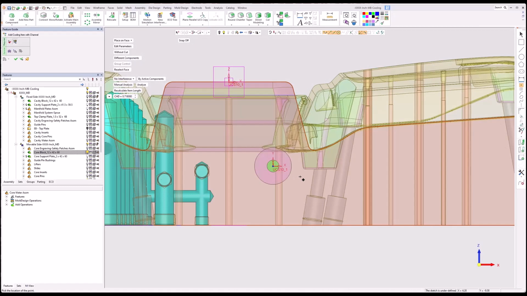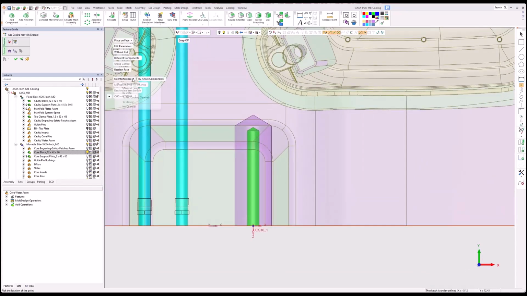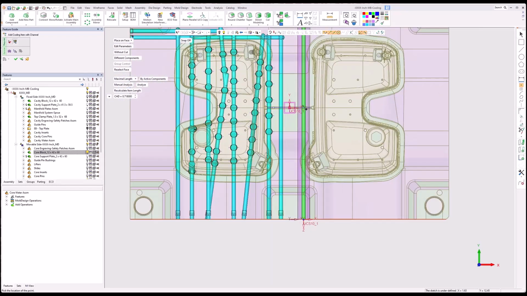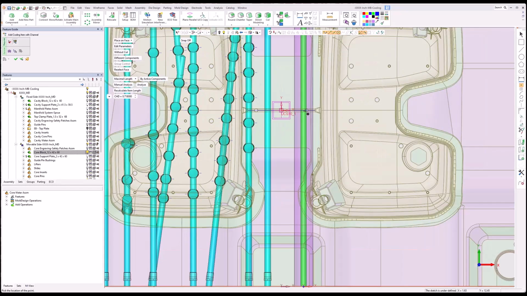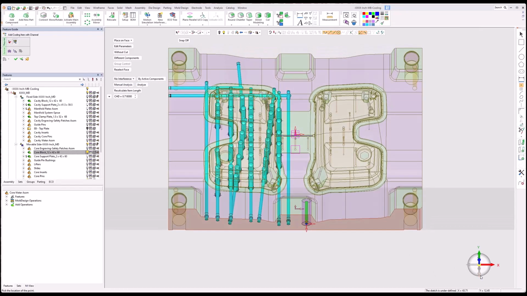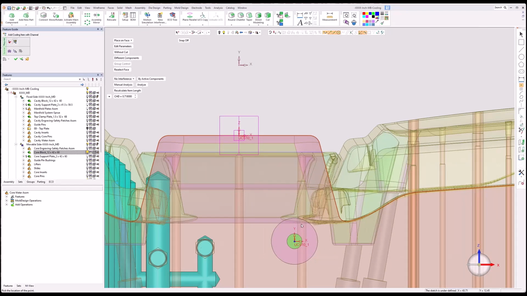And I can place that right there. You can obviously see the water line is going through the maximum. Now you can see that it's clearly going through the ejector pin pocket. But again, it's because it's maximum or closest and not no interference. No interference is seeing I'm violating the parting line here.